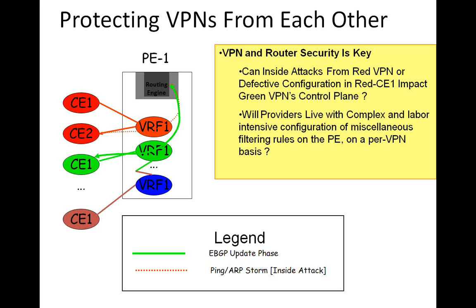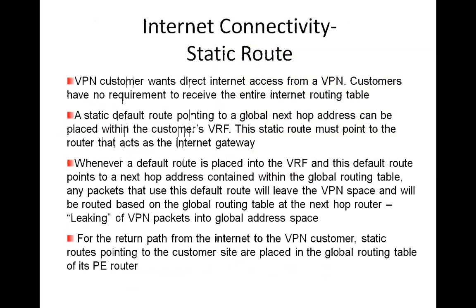Now one of the common questions that all service providers ask of the companies is, how do I ensure that the traffic from one VPN does not affect the traffic from another VPN? There could be a storm of packets coming from one customer which might ruin the particular router. These kinds of problems can be solved by a lot of configuration wherein you can control the amount of traffic coming into a particular VPN. There are typical security related configurations that you would use in every router that can be leveraged here as well.